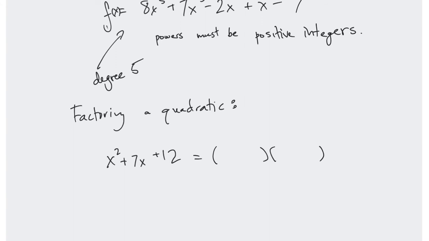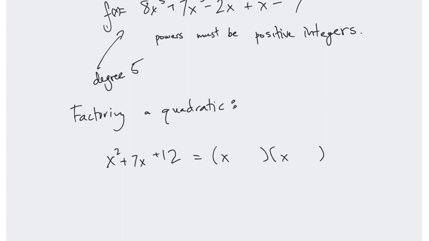Everybody learns how to do this in high school or whenever you learn how to do it. People learn how to do this in different ways, and I really don't care how you want to do it as long as you can do it and get the right answer. This one, I would say, tends to be easier if there's no coefficient in front of everything. So there's no number here. That means that these are going to be x and x here.